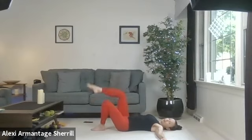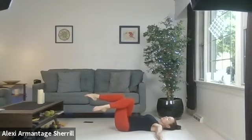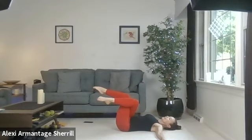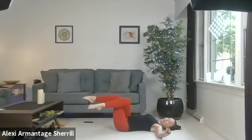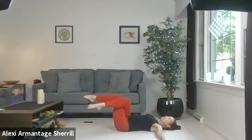So now you're gonna uncross, you're gonna come back to center. If you want to, we're gonna do the same side. Legs are gonna come up to tabletop, and then you're gonna cross that right leg over the left and rotate the lower body slightly to that left side, right shoulder blade still pressing down, and we exhale, scoop, inhale, release. It's really small. Exhale, scoop, like you're pulling that right hip bone toward the rib cage.